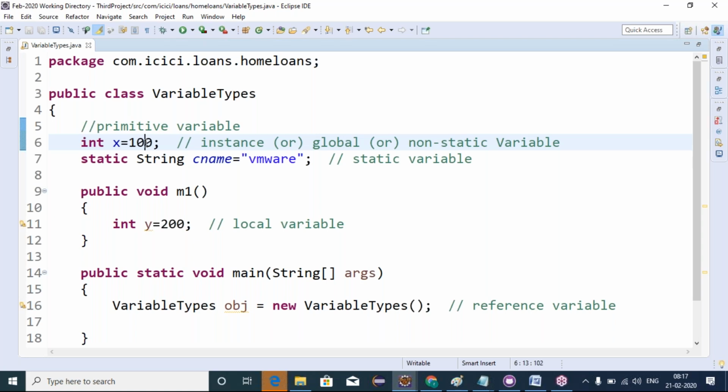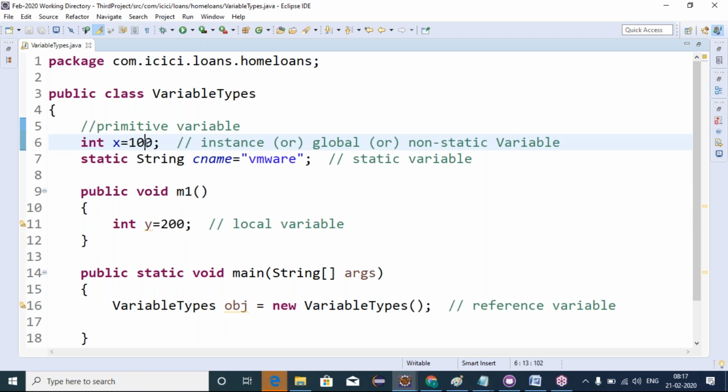Every employee has their own employee number: 1, 2, 3, 4, like this, 100 employees, 100 numbers. So the value varies from object to object. Then we go with the instance variable declaration: 100 employees, 100 variables. Every variable holds a different value, right?